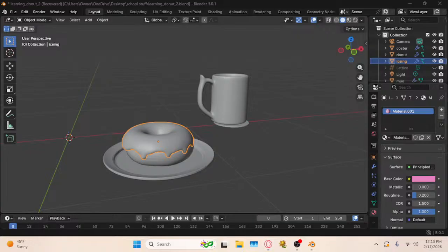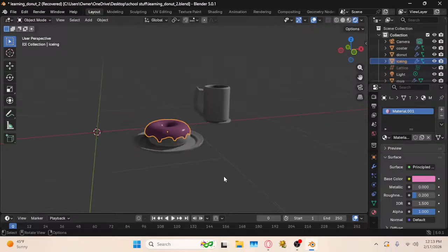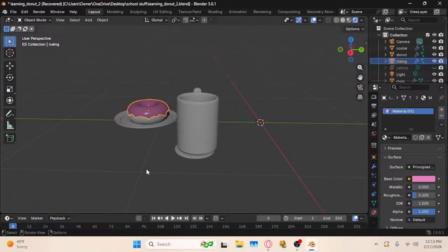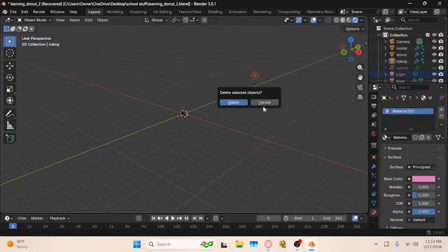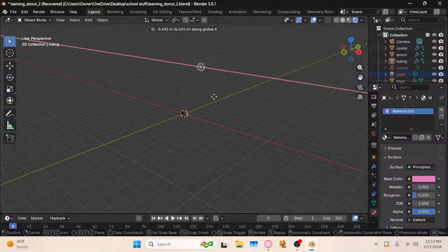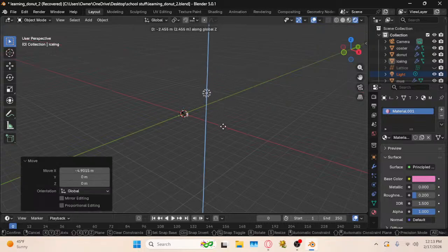Okay, so I'm going to talk about some materials, but first, you'll notice it's kind of annoying to have to render something every time you want to see an image like that. Thankfully, you don't have to, because in the top view, these little icons, there is a mode called render view mode, and this puts the render in real time. Look at that. I don't have to hit render and wait to see my result. I can see it in my viewport.